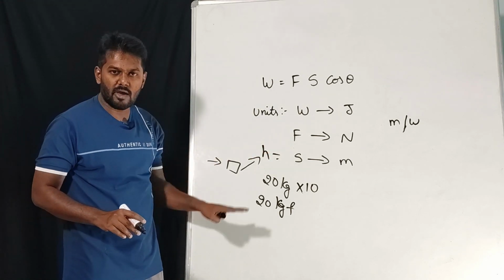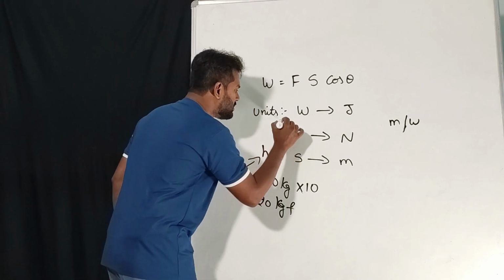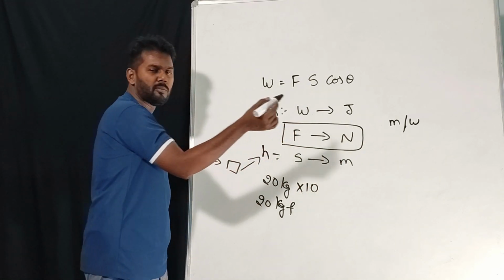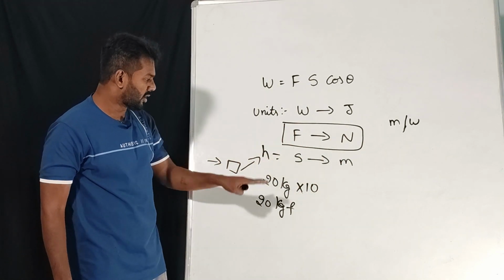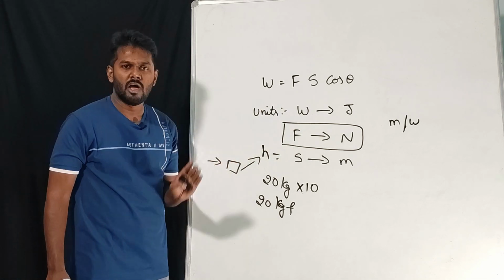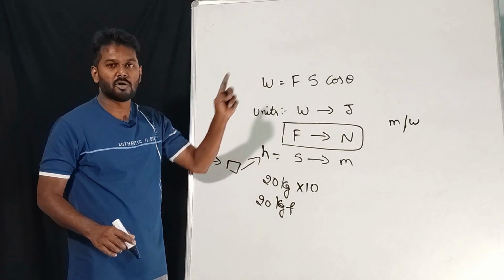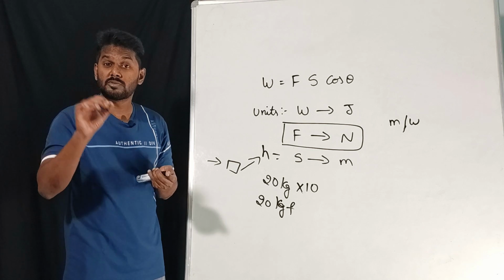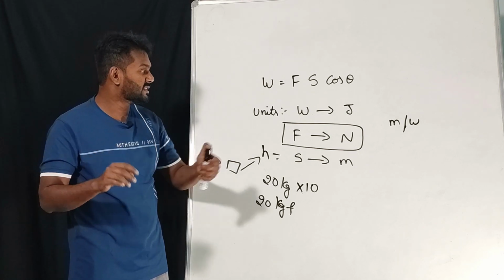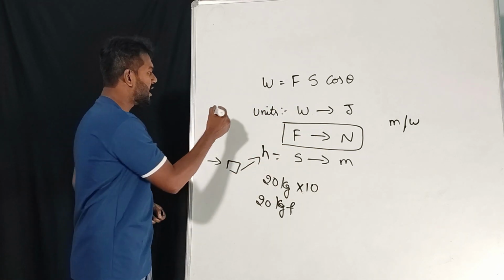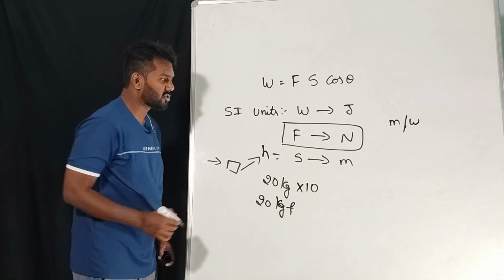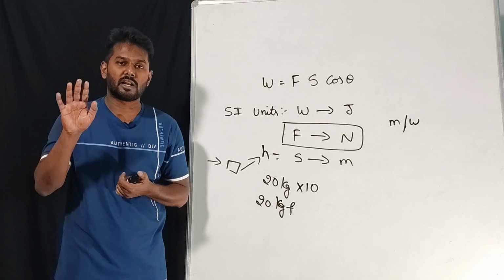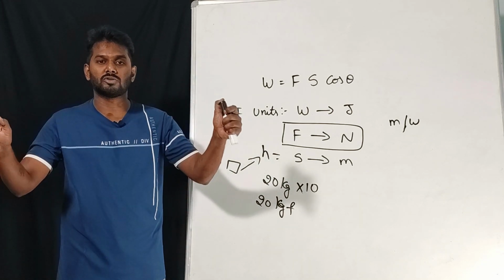Then units of everything. Force. This is very much important. Why? Because in most of the questions we are going to convert mass or weight in terms of Newton, then we are going to substitute in the formulas. So before substituting the values, make sure it is in SI units. All these are SI units. So if we know all these things, then we can solve any question easily.